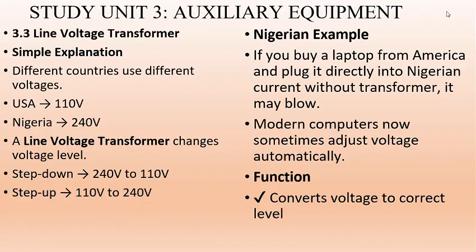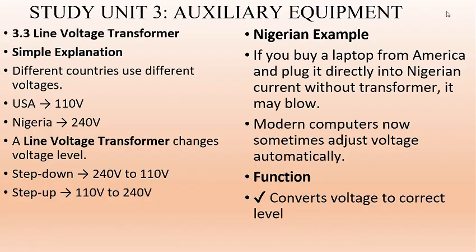So modern computers now sometimes adjust voltage automatically. They adjust their voltage because they believe it's not every user that is an expert or professional. There are some novice and amateur users that will just carry computers and plug them in directly without even asking or checking all those things. So that is why modern computers now sometimes adjust voltage automatically.